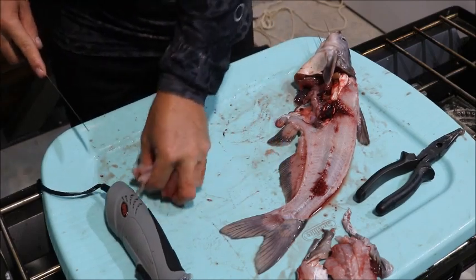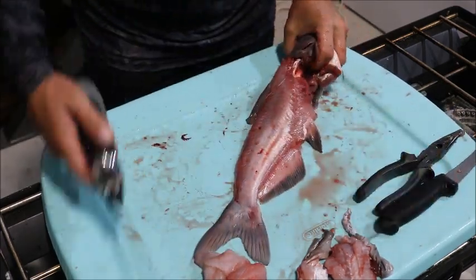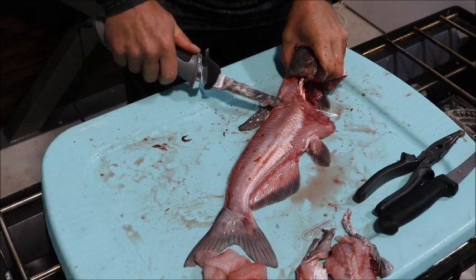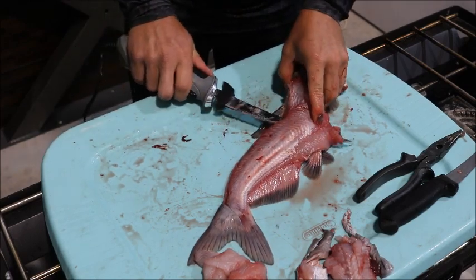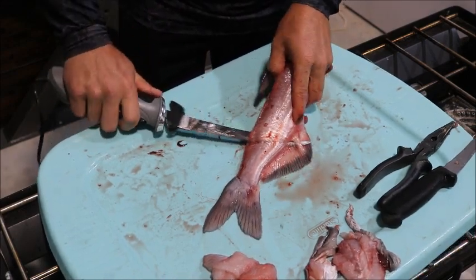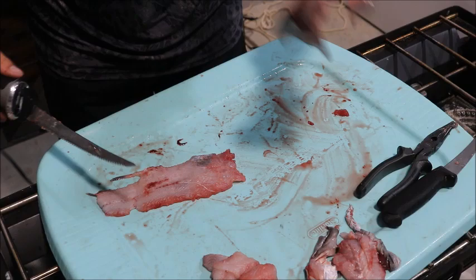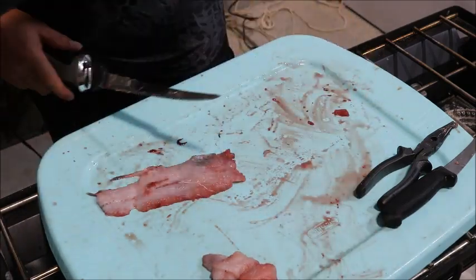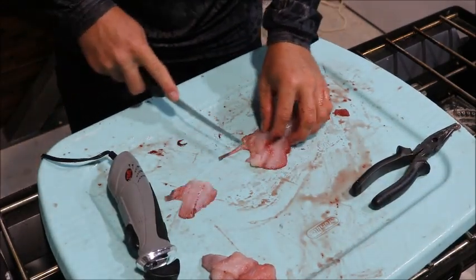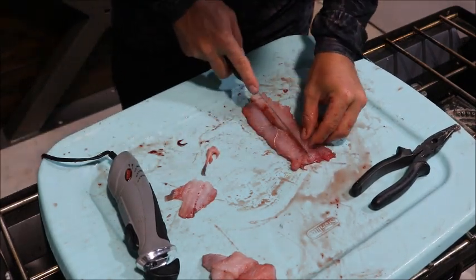For the frying pan, set those aside, because we're going to have to rinse them off. You're going to come in, cut through the ribs, right down the spine. All right, discard that. Discard the skin. Cut it up into chunks. Cut our rib cage out.